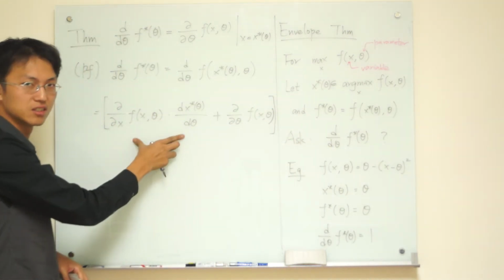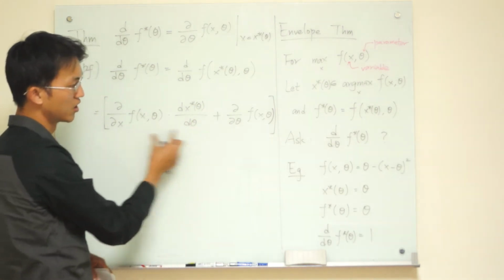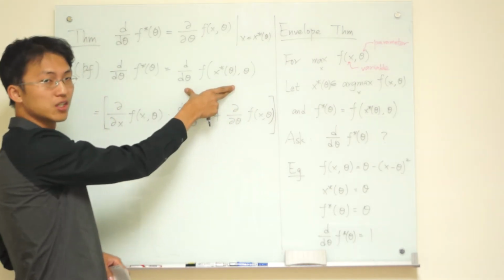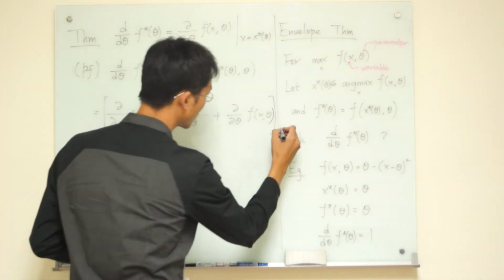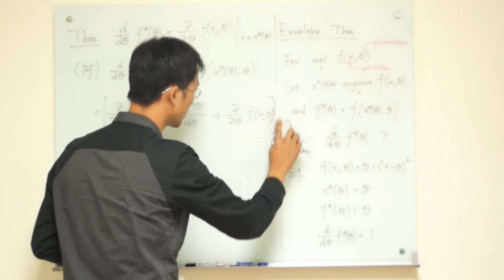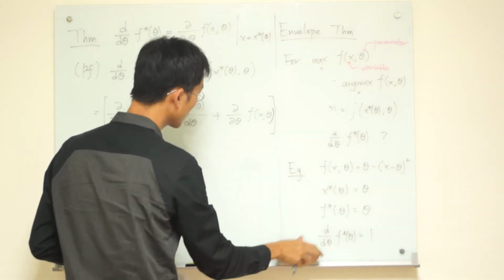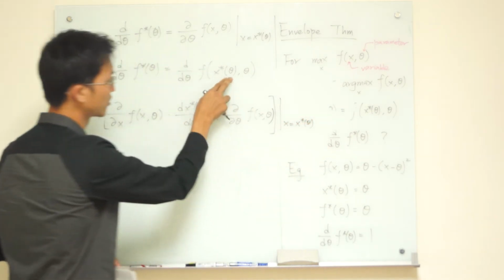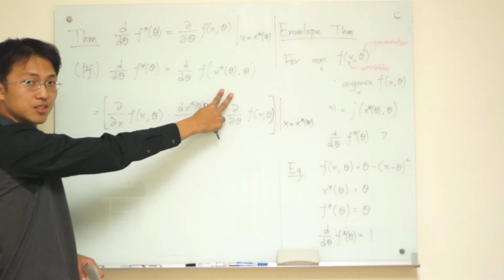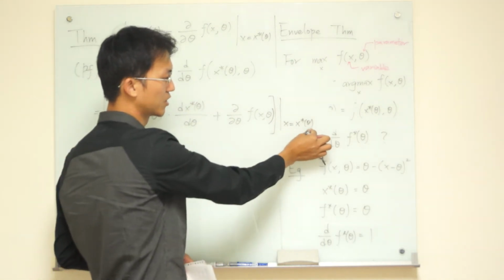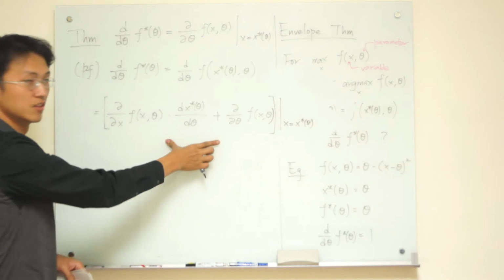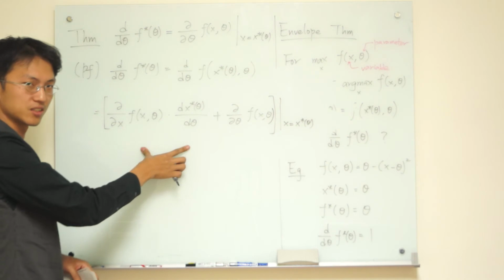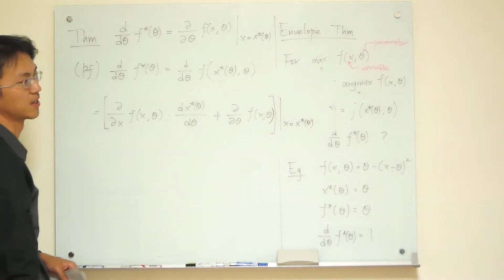If I only have this, then you can see, for example, here, after differentiation, you get x somewhere, right? But in the original thing, there should be no x. This tells us that we need to somehow plug in x as what we have in the first parameter. Okay? Because x has been determined by theta. So after this total differential, we need to plug in x as what it is determined by theta.